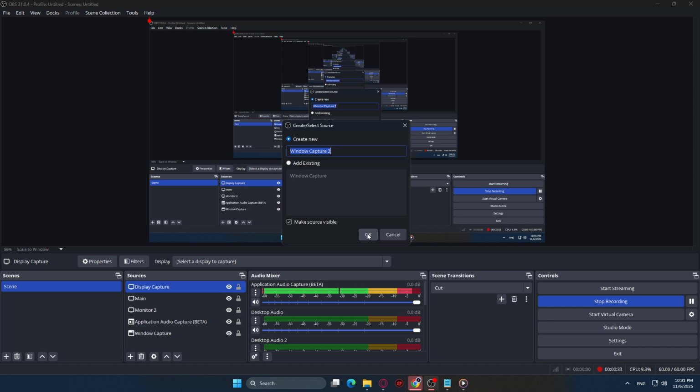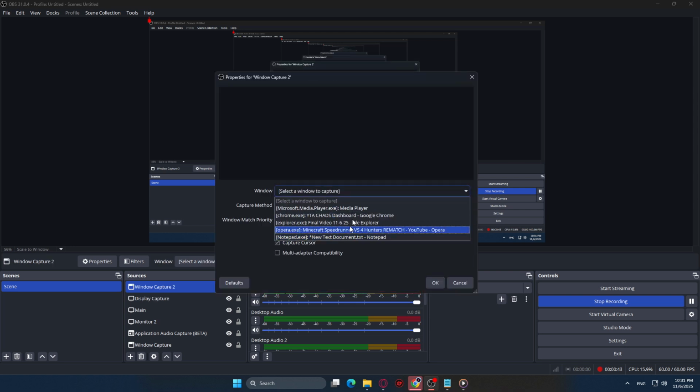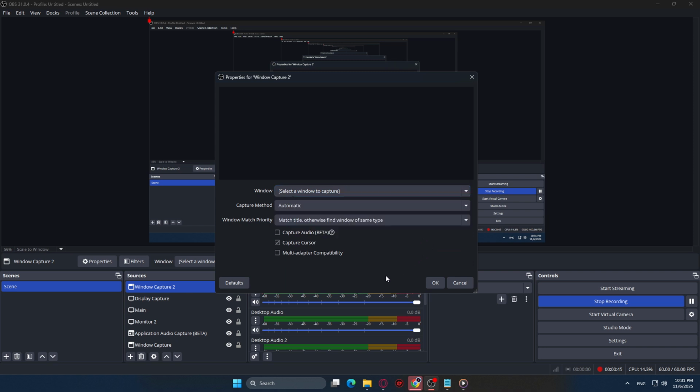Once you select Window Capture, a pop-up will appear prompting you to create a name for this new source. Feel free to choose whatever helps you remember it later. After that, another window will open, allowing you to choose which specific window you'd like to capture. If you have multiple applications open, make sure to select the correct one from the drop-down menu. You might notice some additional settings here that allow you to adjust the Windows properties, such as Client Area and Capture Cursor. Tweak these based on your needs.